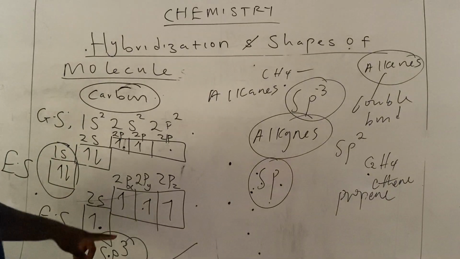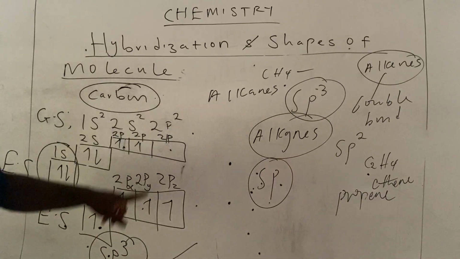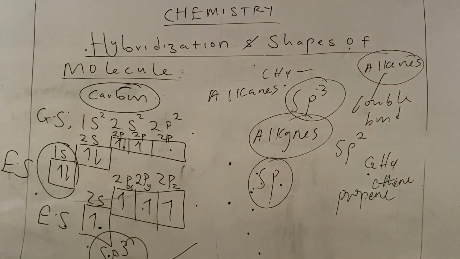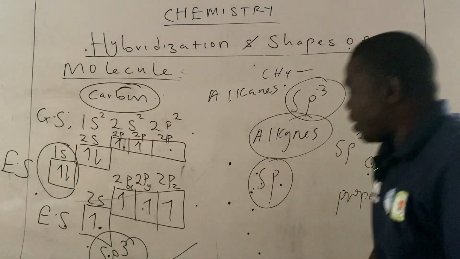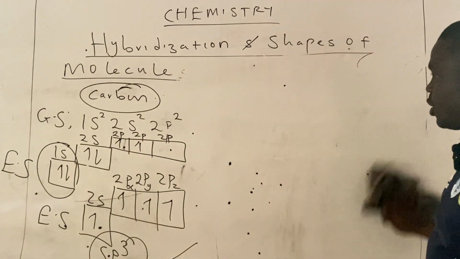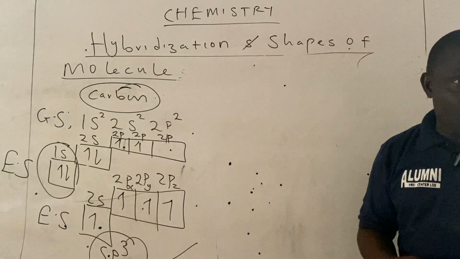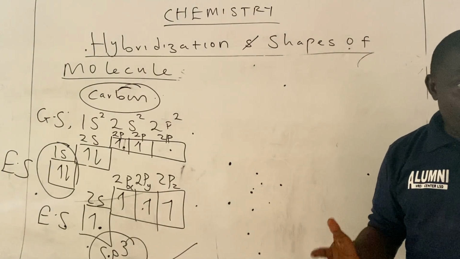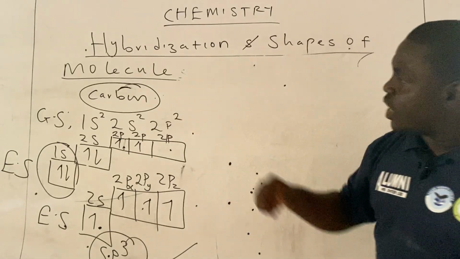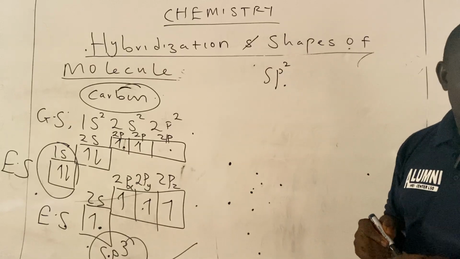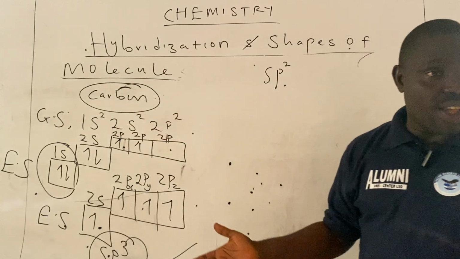So that's how the hybridization of the alkane is formed. That's how the hybridization of the alkane is formed. Okay, so you have it that way. If you have a question, please make sure you ask. Are you following? Okay, now, so let's look at the same thing for hybridization of sp2. How does it happen? The same thing. I can use the same thing to explain.